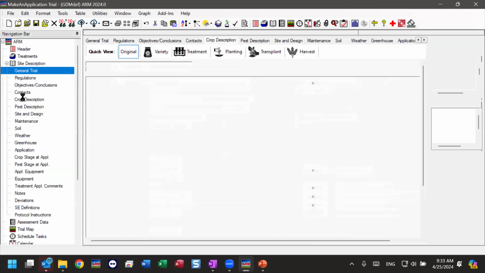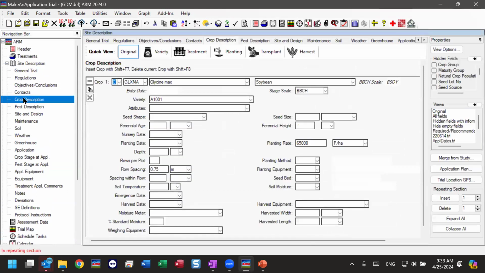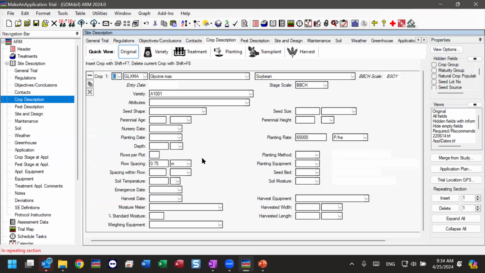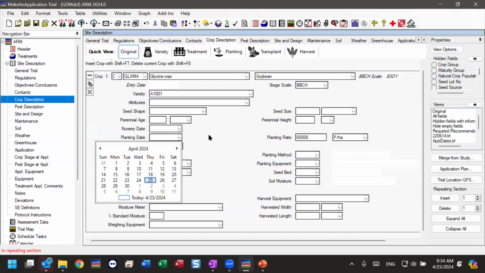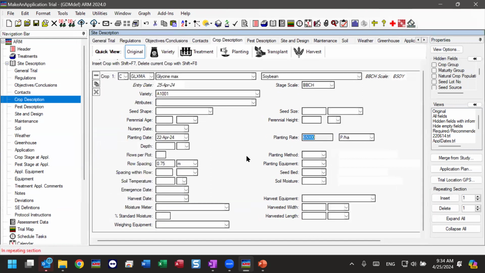So for example, our first domino to fall, the first thing that would happen in the trial, is actually planting our crop. And that's going to trigger one of our tasks, at least, the harvesting one. So if I'm going into my crop and wanting to document my planting date, let's just say we did that earlier this week.